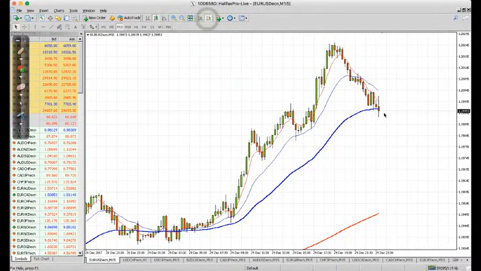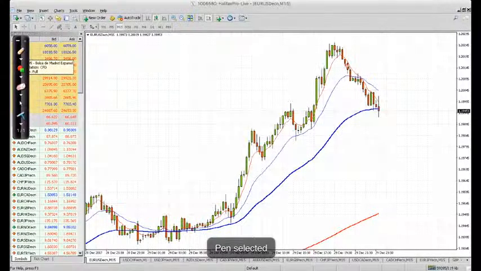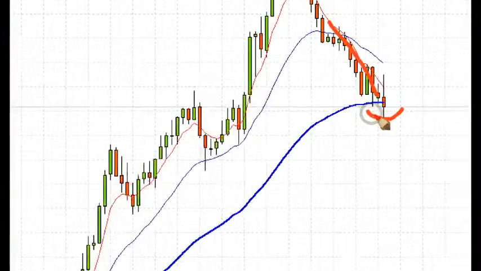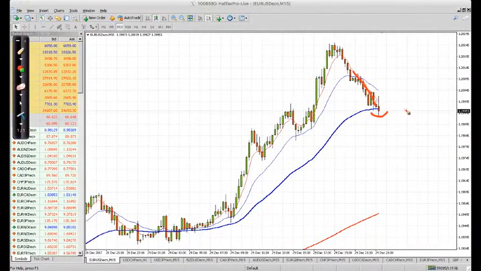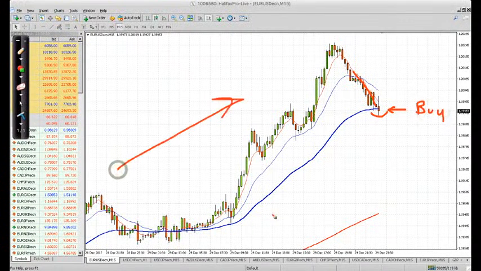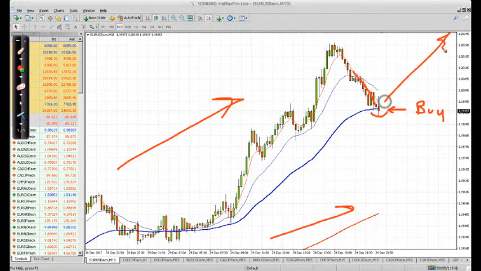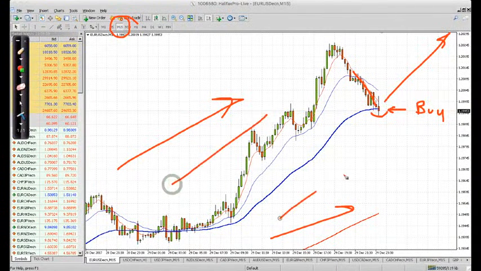Okay. So right now, you can see, for example, the price is coming down and it's finding support at the 50 moving average. So I'm looking to buy here because the overall trend is going up. I'm confident it will go higher and it's going to bounce higher, right? On the 50-minute candles, it's on an uptrend. So what do I need to do? I need to check the hourly candles, the higher time frame.